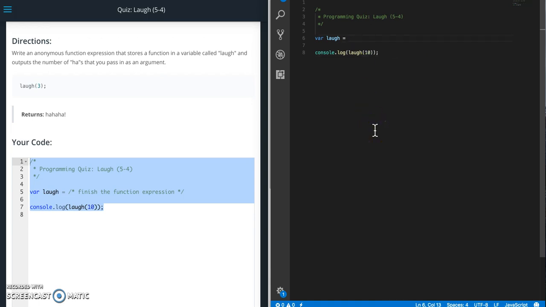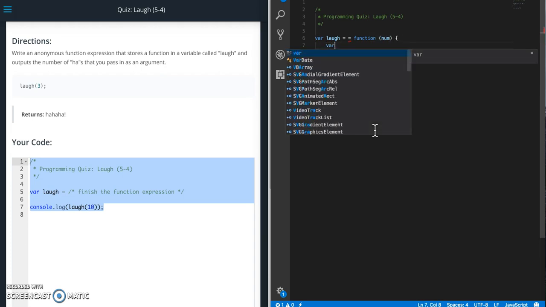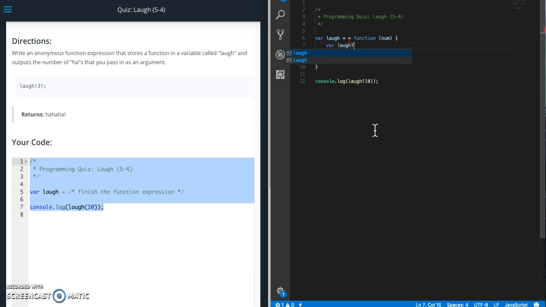So var laugh equals function. So they said anonymous, so we're not going to give it a name. Let's just put num here. Okay, and then var laughString equals empty string, and then for i equals 0, i is less than num, i plus plus.